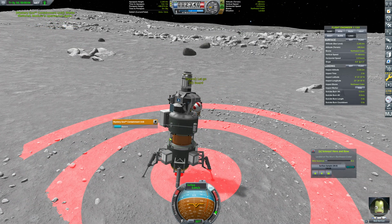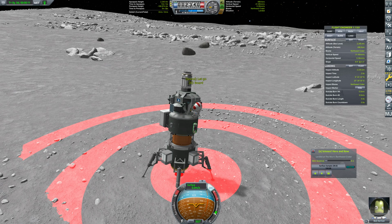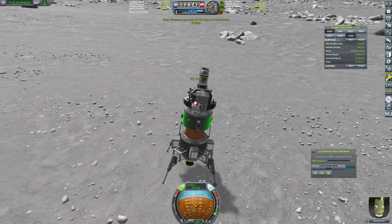now we're going to grab our exterior science here. We'll observe our mystery goo. We might want to actually store our parachute for now because we're going to need some inventory space, but that's okay. We're going to collect this data and restore the mystery goo and then observe it again. So we're just grabbing all of the science that we can from here right now.